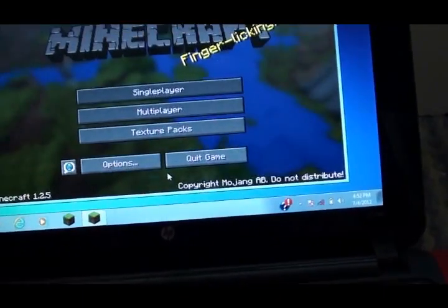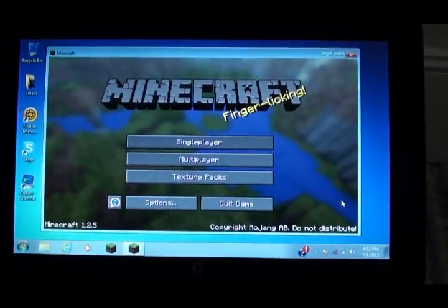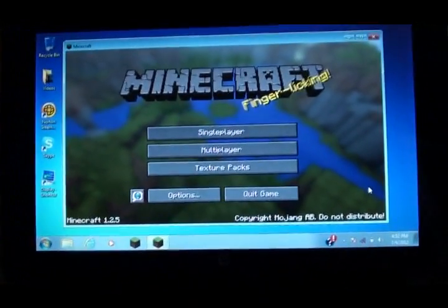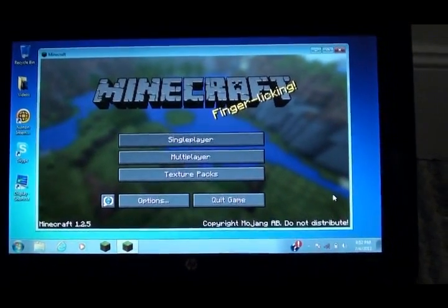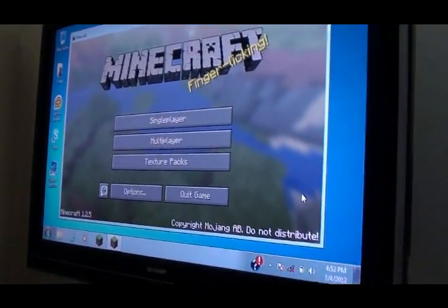So what I'm going to do is something called Minecraft on a netbook. Or I'd come up with a better title actually. So there's a map that I've created, and to show you everything that I'm doing, I'm going to aim my camera at this big screen.